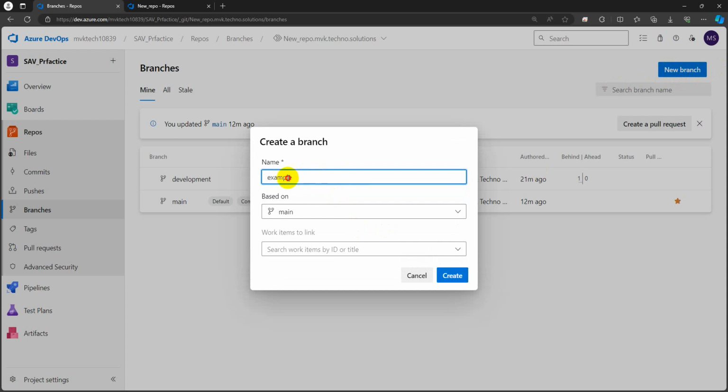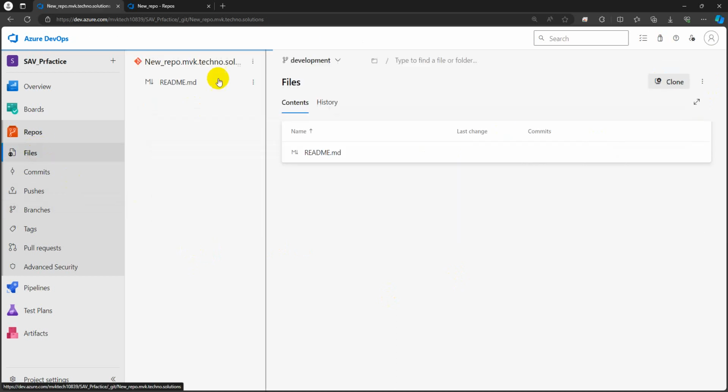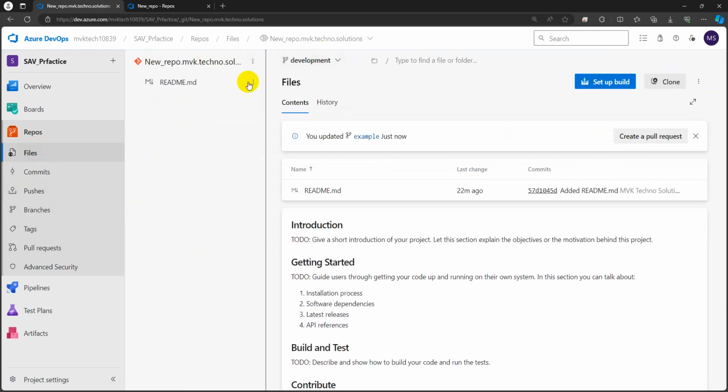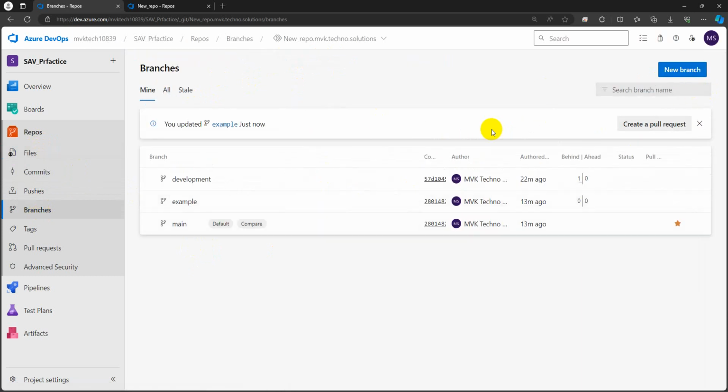Here you can enter the branch name and click on create. So it will create a new branch from here as well. There is no difference between this option and that option. Both are used for the same purpose only.